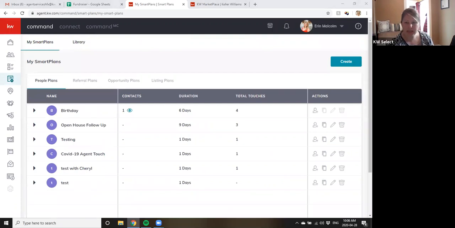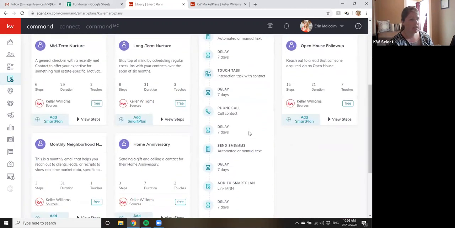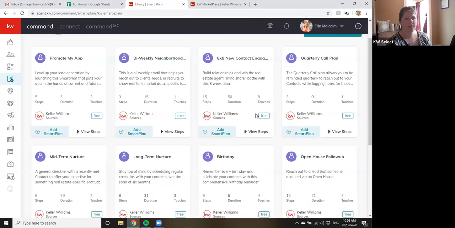Grant just said, I saw something like $10 for 5,000 emails. So if you do need to upgrade, it doesn't seem to be overly expensive, but we can dig into it if you're going to be sending more than 5,000 a month. Thanks, Grant. So when you come into smart plans, there is a library here of pre-built smart plans for you. Like I said, I don't love them. They're not editable yet. I'm hoping that they will be. So I've been focusing on using my own smart plans, building them myself, and not using these.